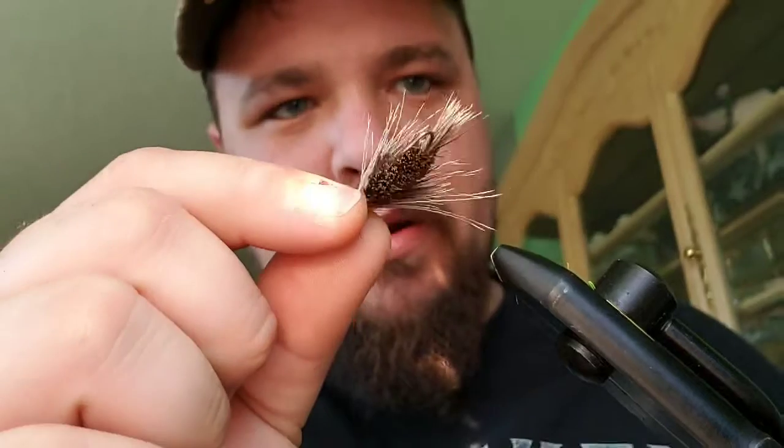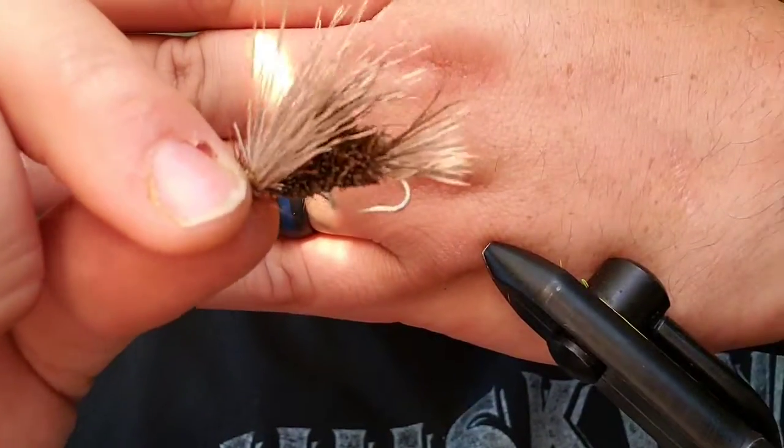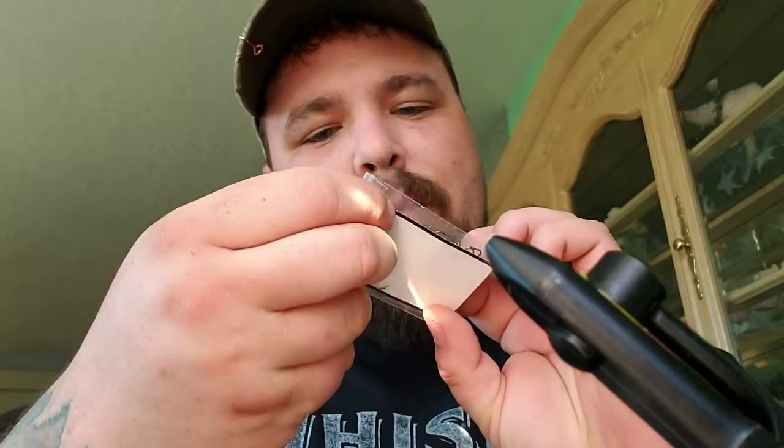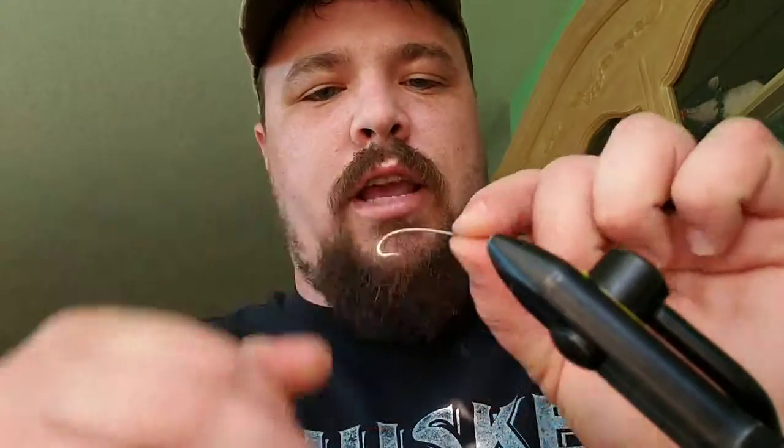It's gonna be a little different this one. You can see that deer hair. I'm actually gonna show you guys how to dub deer hair. First, I'm gonna grab me a hook. I'm using a size 6 curved hook, model UT03. I don't know what brand this is, but it don't much matter. Just find you a hook that works good. I've tested these out with the caddises and they do float, so the hook is fine. It's just a good size and shape. So that's what I'm using.